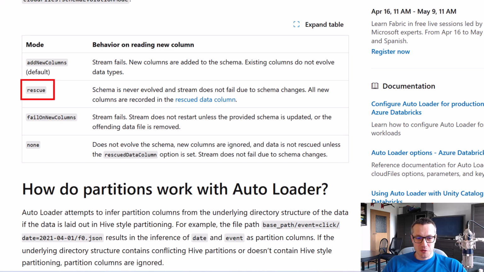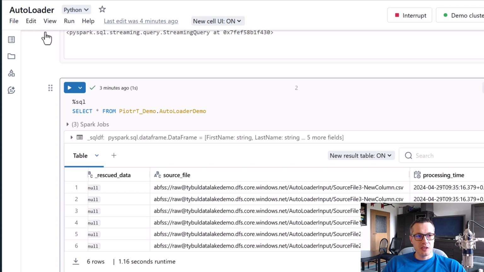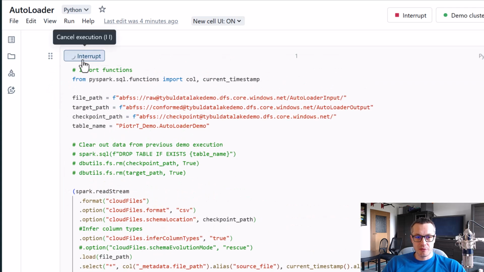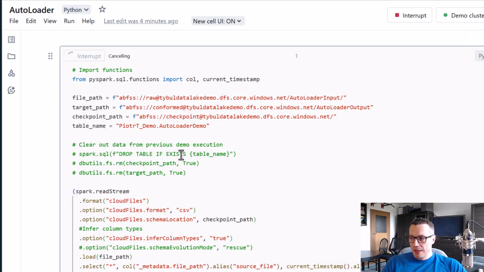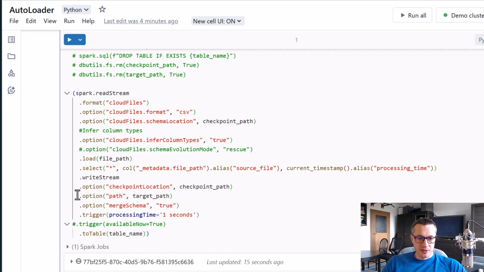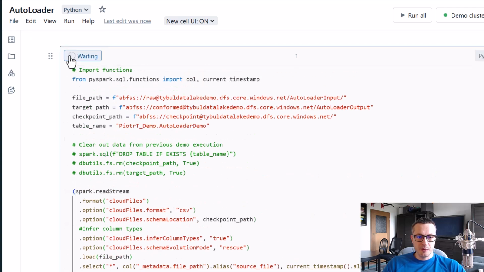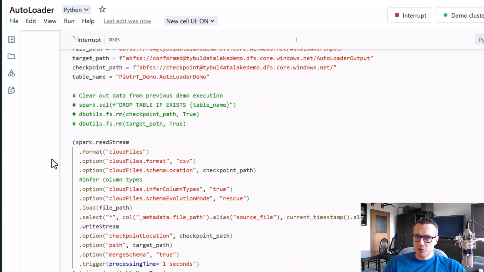So let me just show you how this rescue mode looks. So let me stop our processing, our stream, and let me change this evolution mode to rescue from the default one. So let's do this. Let me start the stream, and let me show you a new file that I will upload in a second.